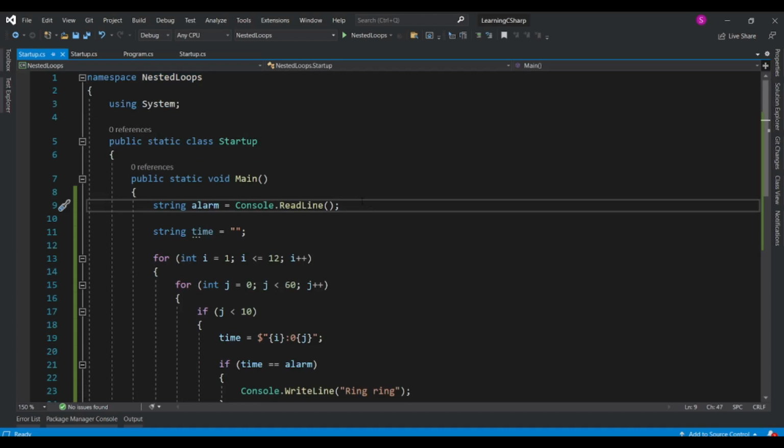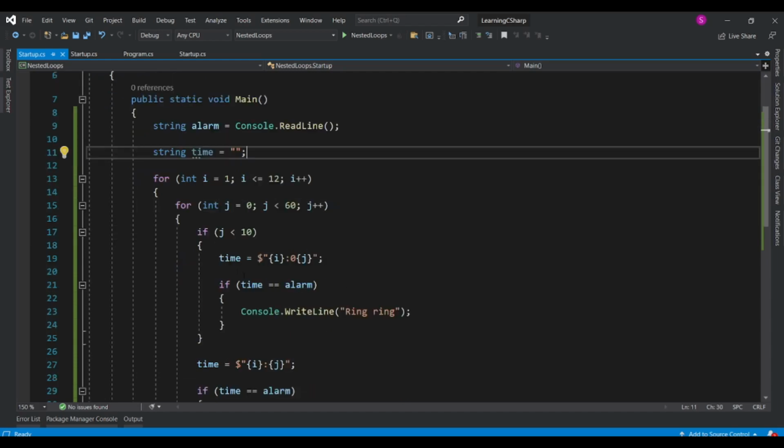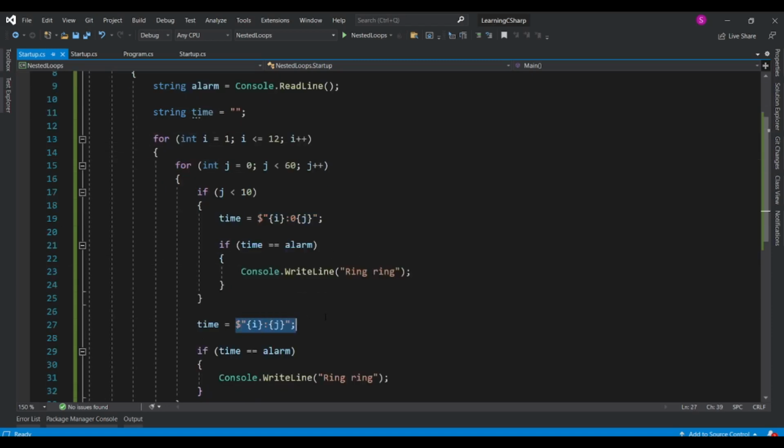First of all, I'm reading from the console an alarm, I mean a time when an alarm will be ringing. So then I have the time and I set the time with empty string for now. Then I assign a value to it.